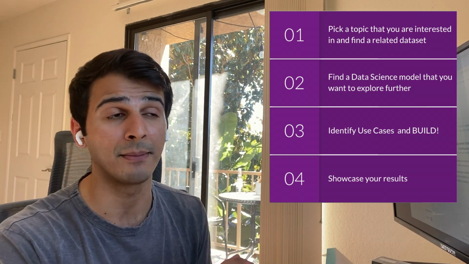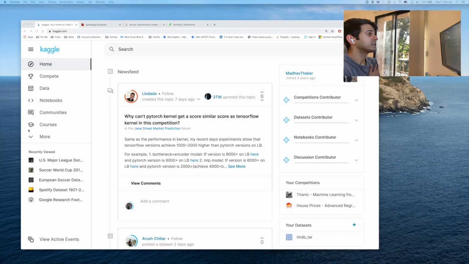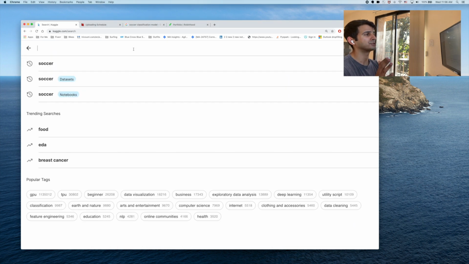So let's hop in. All right, so you see we're on Kaggle right now, right? This is literally what you see when you first enter. Like I said, this is gonna seem really simple, but I hope that's the case because it's so simple to leverage this to come up with your next big idea for your portfolio. And I hope this stresses that fact. So let's honestly just search right away, right? Let's imagine, obviously, I have a big interest in soccer, right?